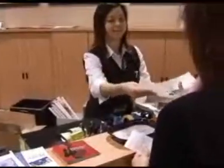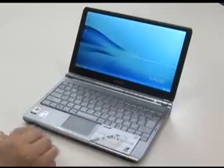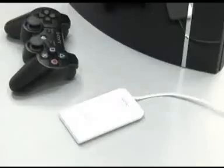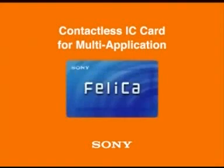Today, smart cards are rapidly spreading in all application fields. More variety of excellent capabilities is expected for smart cards, considering not only user conveniences, but also the operation advantages of business entities. Sony will continue to support your smart card business through technology and product development of FeliCa, the contactless smart card for multi-application purposes.